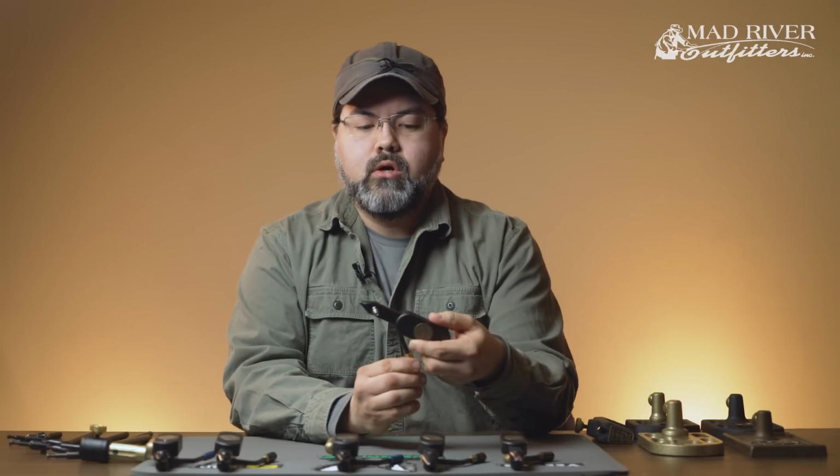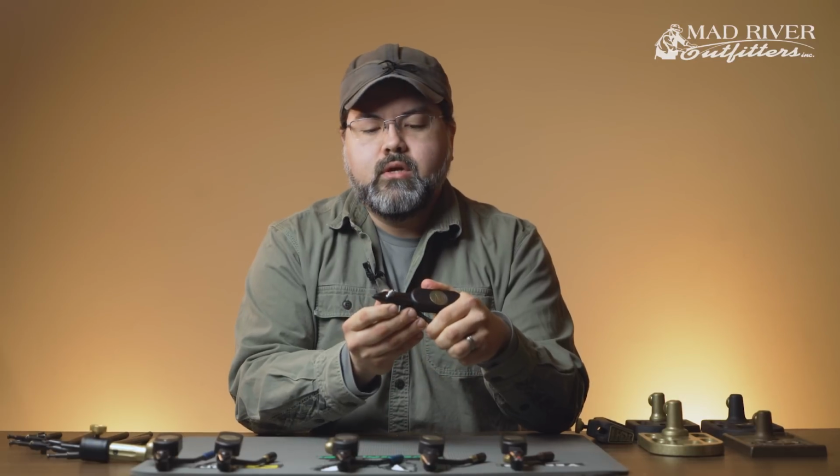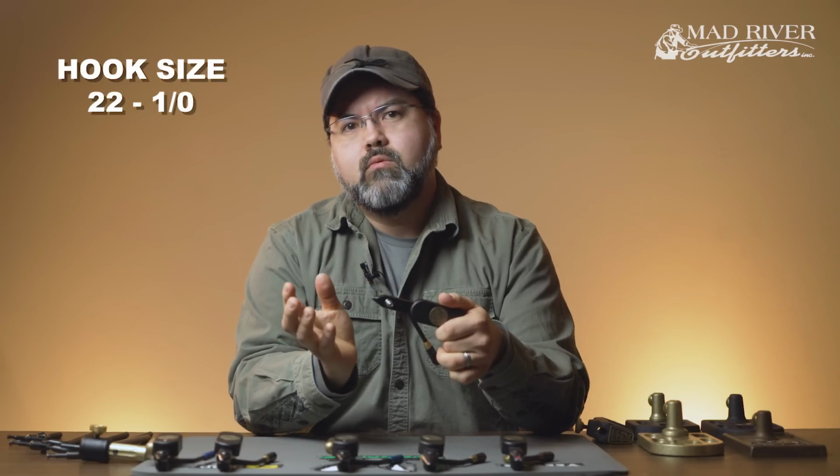The traditional jaw, this is the medallion. The traditional jaw is going to handle most sizes of the typical fly that you're going to tie, so a 22 up to a size 1/0.